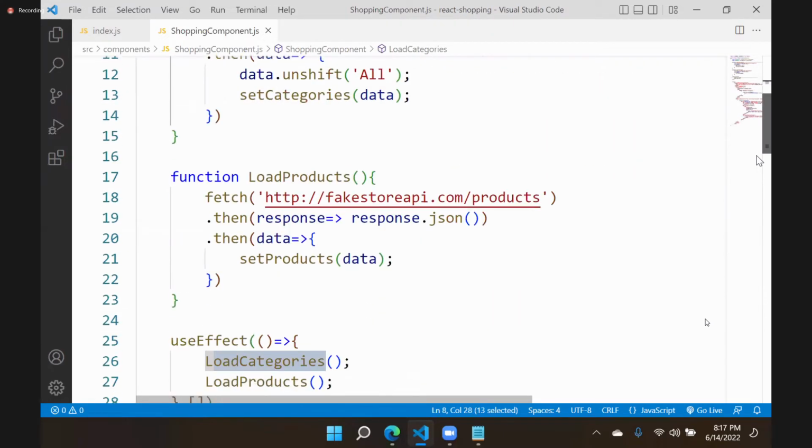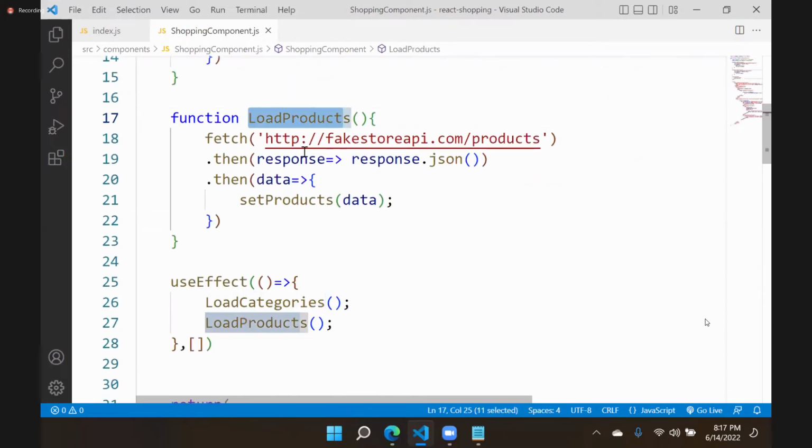What this load products is doing, it is loading all products, but it should not load all products every time. It should change which category products to load. It should decide according to which category you selected. That means according to the selected category, this URL should be changing.